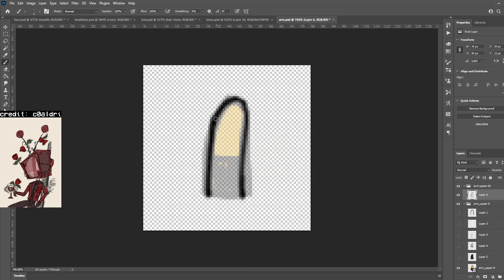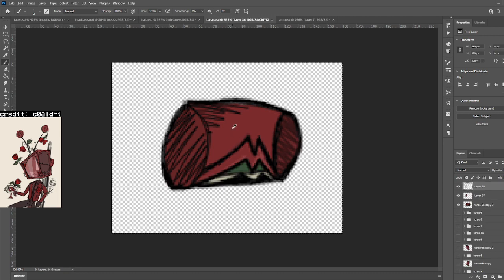And make it nice and scribbly. Oh, just a bit rougher. Is this a suit sleeve? Yeah. Basically, like in the art on screen, it's going to be mostly like that. Make sure we grab the same color, even though I'm pretty sure I already have it. Oh no, I didn't have the wrong one.